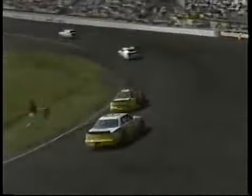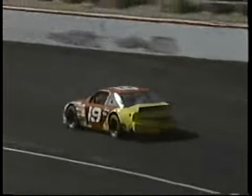Amazingly, we really haven't had a multi-car wreck. I mean, the drivers are running nose to tail, but most of our cautions, just about all of them, have been these slow, lazy spins coming out of turn number 2. And we've got yellow on the Speedway. That's not a surprise. We'll go to a commercial while there's yellow here. They can't possibly have another one while we're there. We'll be back with more action from the Carquest Auto Parts Stores 300 in just a minute.